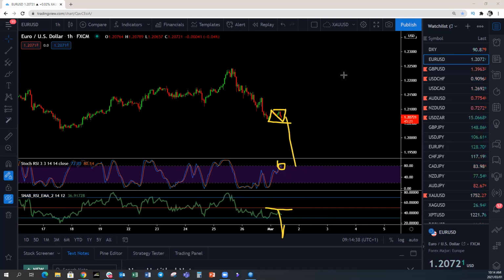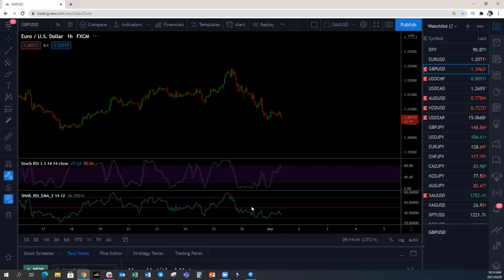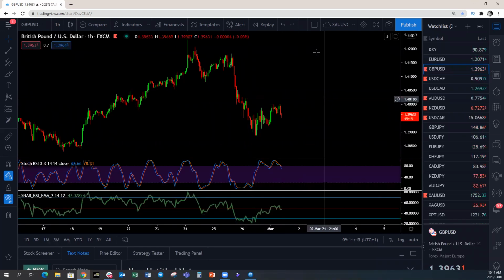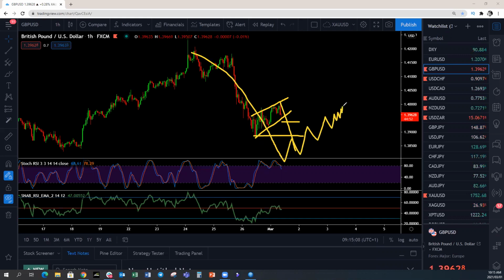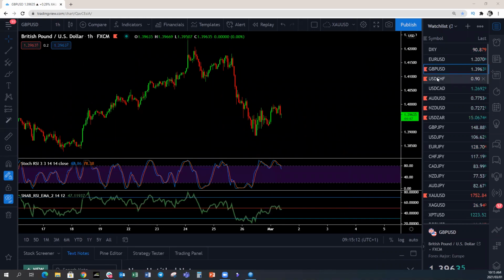Right, so that is euro US dollar, pound US dollar. Pound US dollar on the 1 hour is showing us downside. So we're going to see this one correcting for one more down. Remember what I said yesterday? This looks like 5 waves to the downside. So even if you do get a setup for downside here, you need to be very careful. If you get a good entry here, as soon as you get to this level, move it to break even, because from here, you can start getting a deeper correction on pound US dollar. Okay, so you need to be very careful with that.